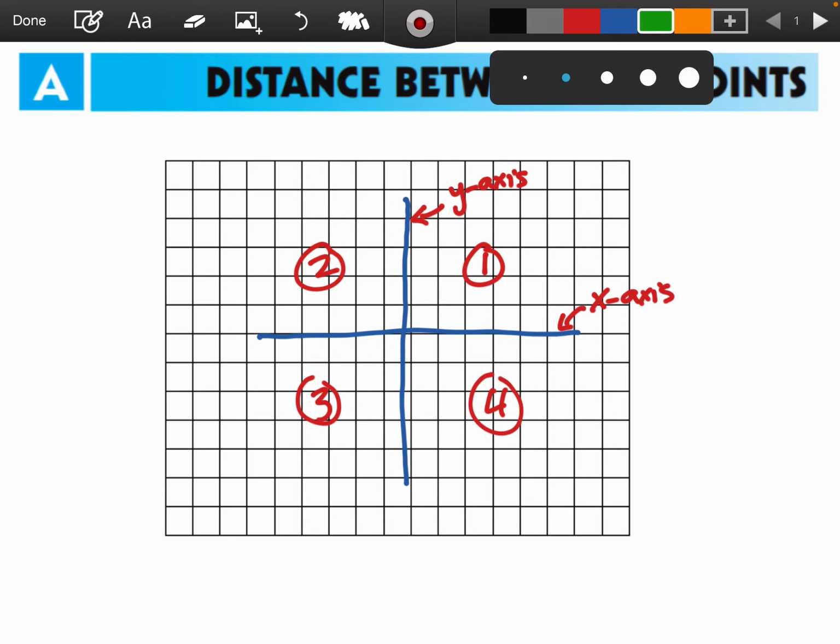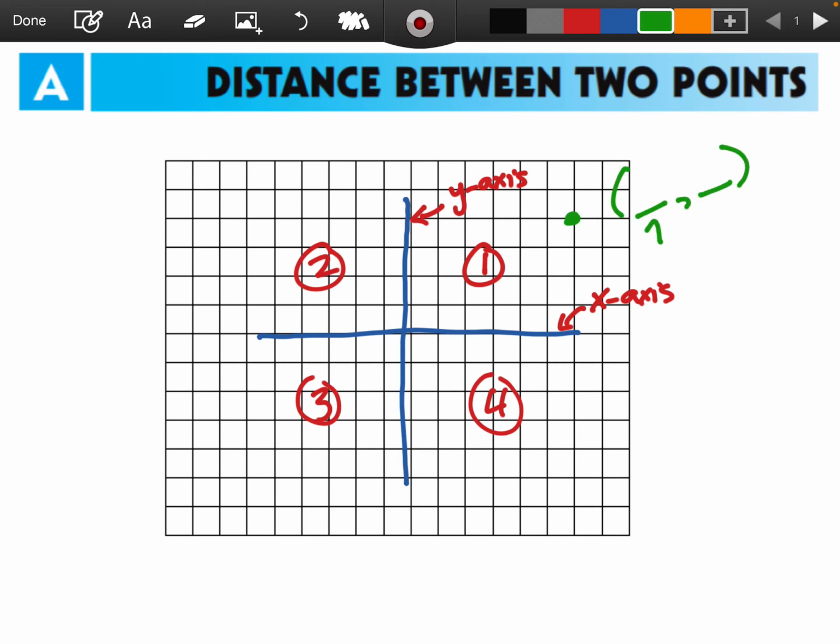So in so doing, we can place a point somewhere here, and we can give a location for that point in two-dimensional space using two numbers, an x coordinate and a y coordinate. From the center point of our axes, referred to as the origin, where the coordinates of the origin are 0, 0, we will count horizontally to determine the x coordinate of that point.